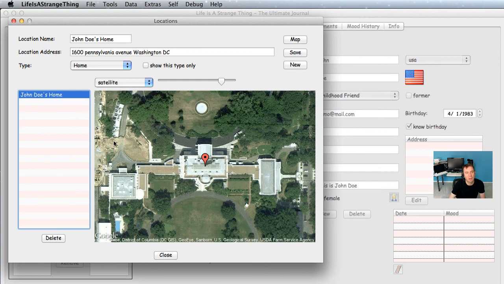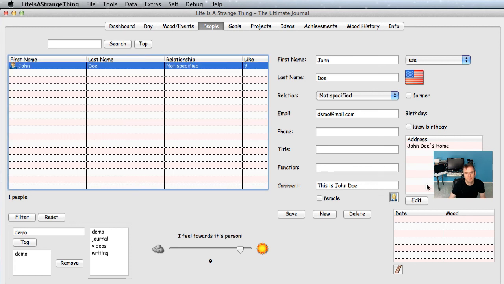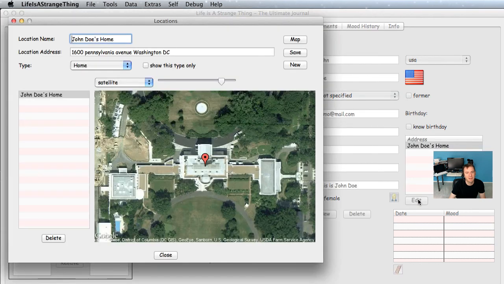There's a general module here for using locations that you can use just to track locations, for example places that you have visited. But this is also a neat way to store people's addresses, so that you can go here, say edit, and it will go there, and you have a quick view of where people are.